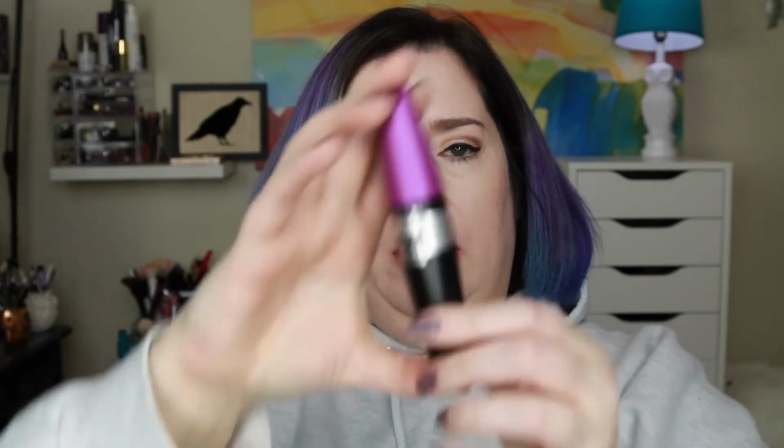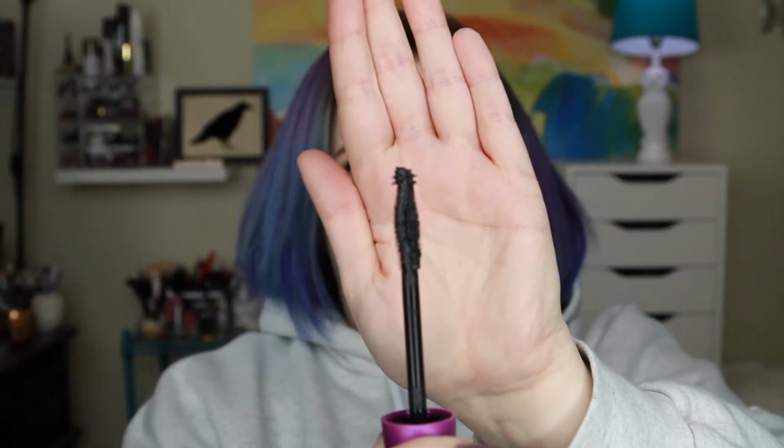Next up, this is the new one from CoverGirl. You've probably seen it all over the place. The So Lashy mascara line. I picked this up a couple weeks ago, and here's what the tube looks like. It's a very novelty, gimmicky thing where the end of the mascara wand is a ball. This ball is what they call a lash finder. You're supposed to be able to find all those tiny little lashes that don't want to get caught and get them with that.